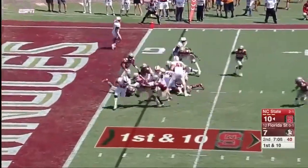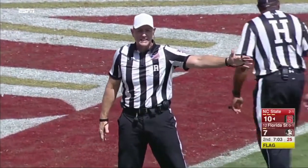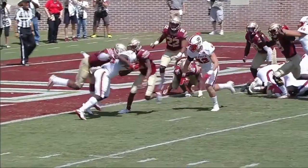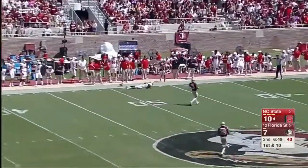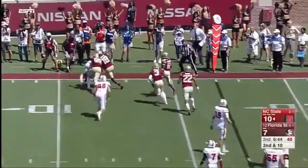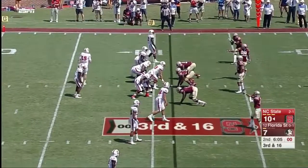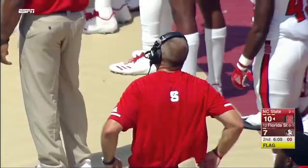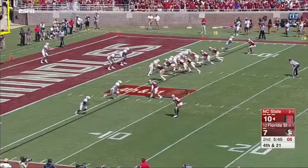Samuels in motion, Gillespie on the run — he doesn't have the speed to get away. There's a face mask penalty on the defense. Finley locks it to the sideline — incomplete. On second and ten, NC State throws a wide receiver screen that goes nowhere, with Samuels chased out of bounds. Third and 16, the play clock hits zero — another offensive penalty, five yards. Hines out of the backfield — incomplete. Gay Cole back to punt.